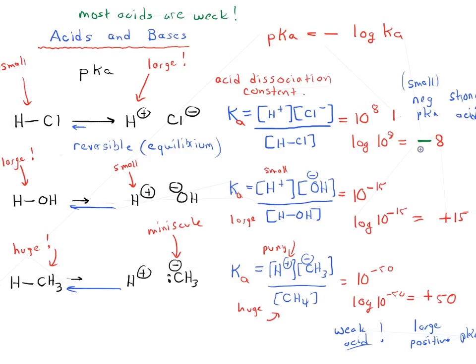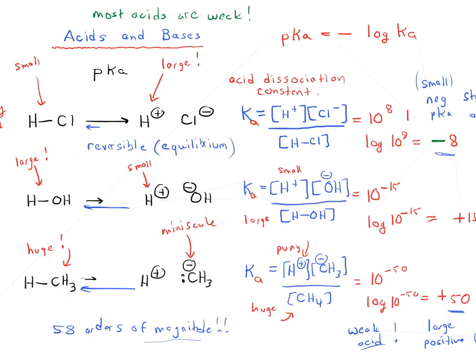So you see that also the one last thing to mention is the fact that, look at the scale of these numbers, minus 8 and 50. That is 58 orders of magnitude, which is just enormous. That is like the distance between the smallest observable unit of length, the Planck length, and the diameter of the known universe. That gives you an idea of the scale of chemistry and the scale of the reactivity patterns of these molecules. So it is just huge. It's one of those things, really difficult to wrap your mind around, how enormous the differences are, but they're huge.